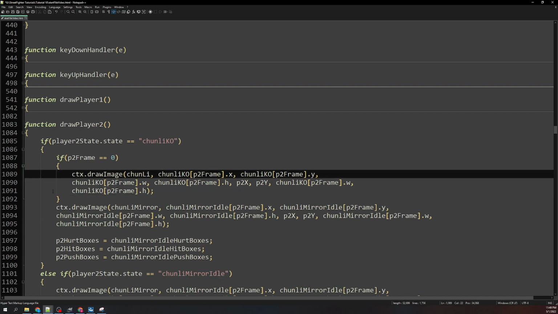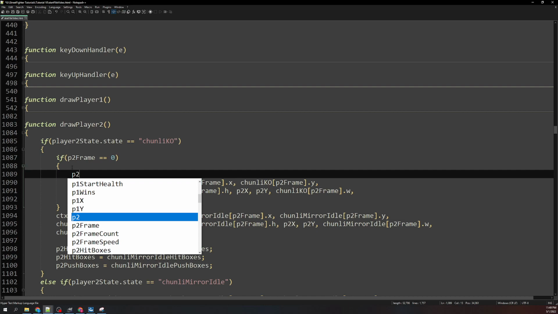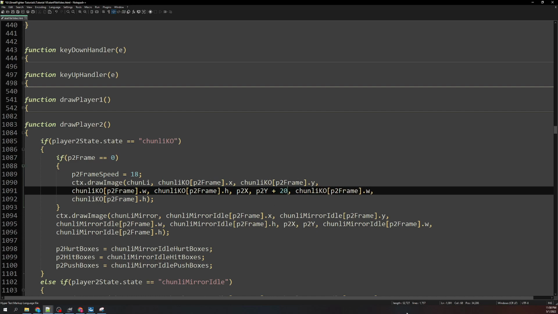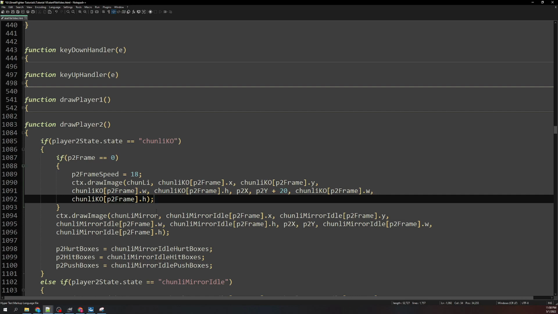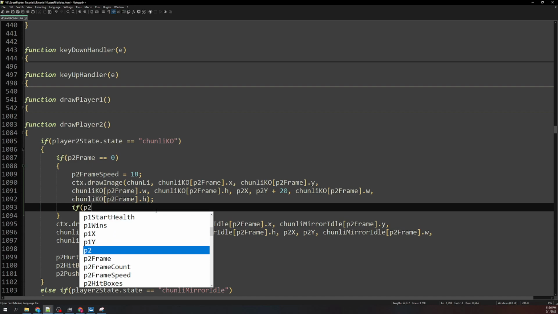Okay, and so what we want is to change this P to frame speed. And the frame speed here is going to be 18. Now you can mess around with these settings a little bit and speed this animation up or slow it down, but I messed with it quite a bit, so you might want to trust me on these settings. But if you look at it and it doesn't quite look right, then feel free to do you.